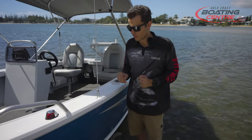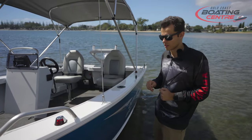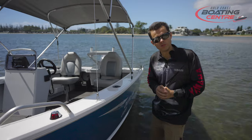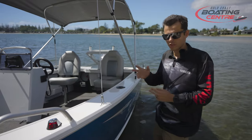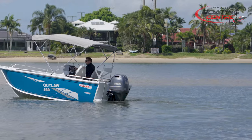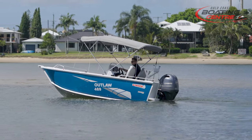Working our way towards the front of this boat, just the exterior — we have gone for a two-tone colouring on this one, which Stacer offers. There's a range of colours and you can actually build your own Stacer on their website. It's a 3D model so you can pick around with colours and different options. This is the blue colouring on the outside, with white to match it up with the two-tone offering.